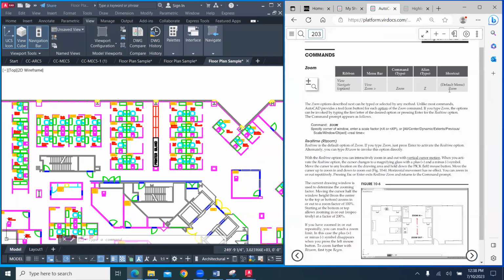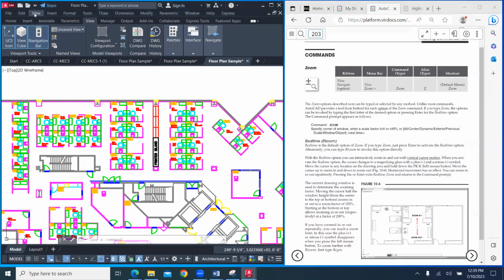And then they have all these different zoom commands, and AutoCAD's a very well-established command. And so as we look at these different zoom commands, as the software developed, they added more and more different ways to view drawings. And so zoom real time is using the mouse where you can increase or decrease the magnification.